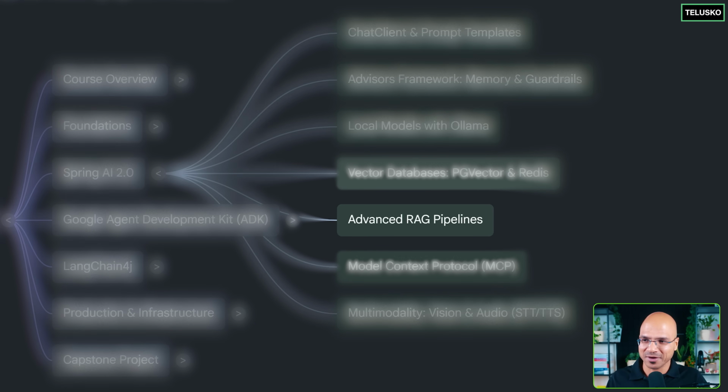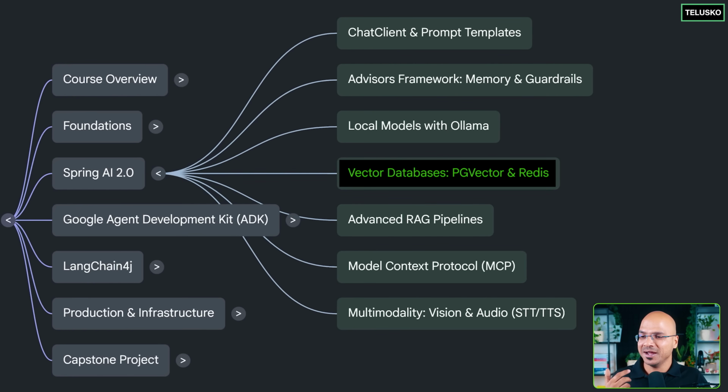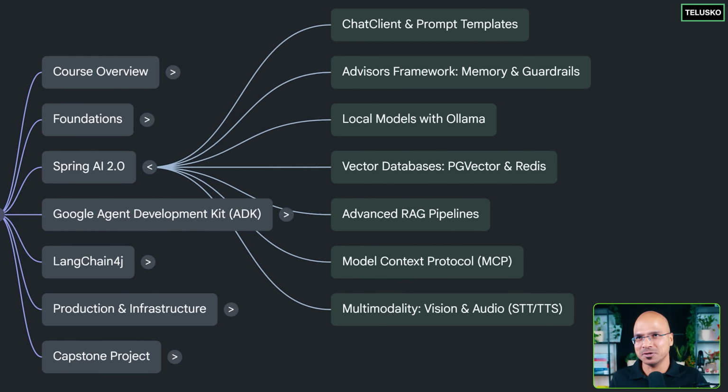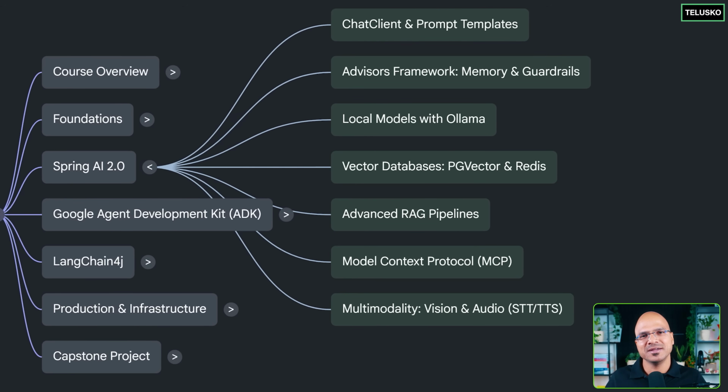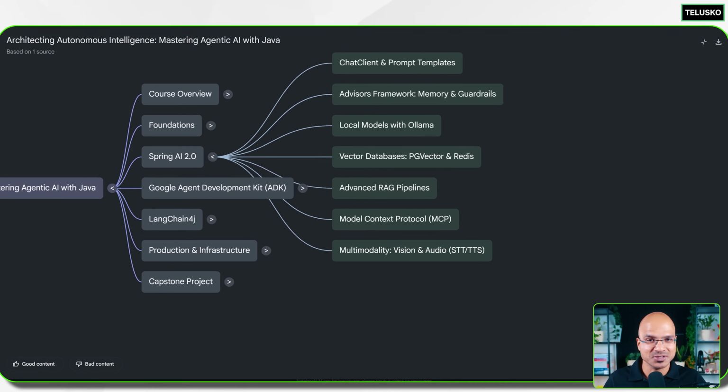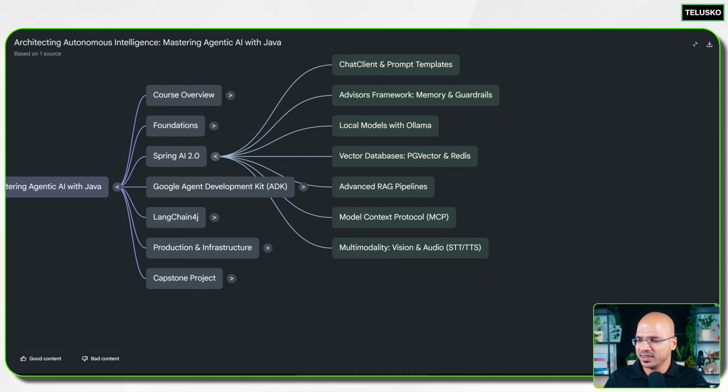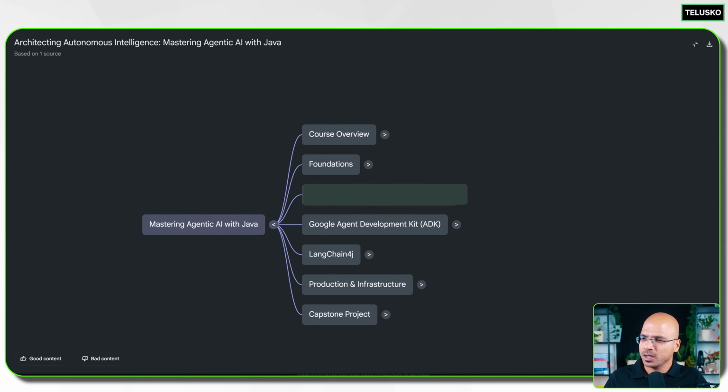But before getting to RAG, we have to understand what vector databases are. We'll talk about RAG. It's a new swag, I don't know. Then we'll try to work with the MCPs. Now, very important, right? Even if you're not in the AI zone, you still might have heard about MCPs. So we'll work with that. And then there are different models which you're going to work with. So it's not just about text, but audio, video, images. So we'll work with this. And there are a lot of topics here. Just to make it short, we went with this.